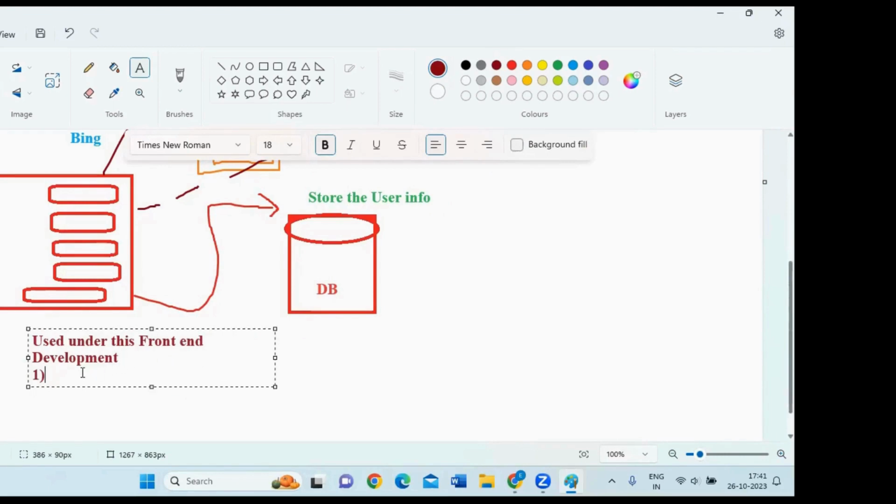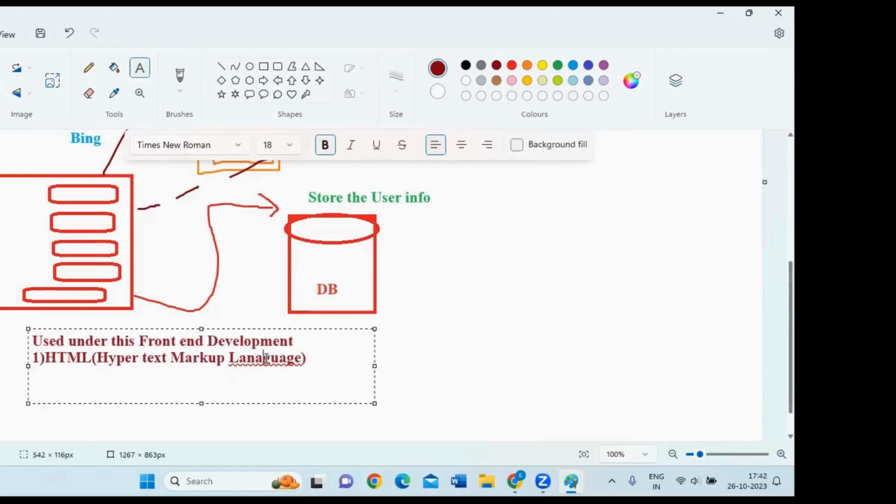Those are, first, HTML, which is nothing but hypertext markup language. Sir, is this one enough? No, sir. We also need one more, that is CSS.